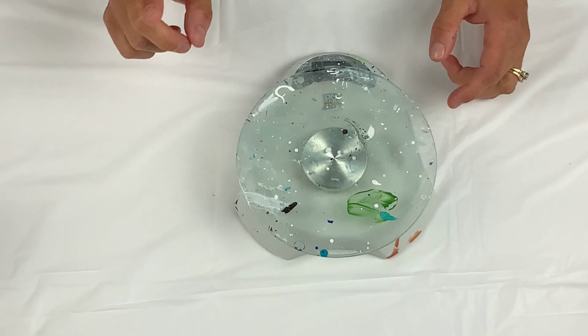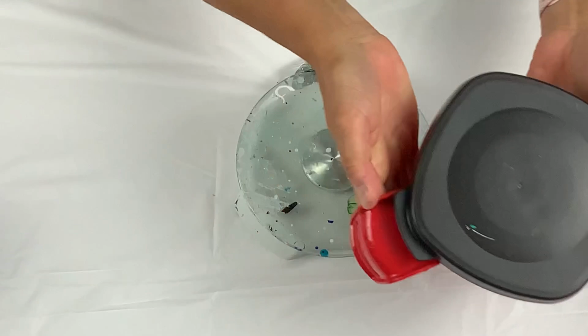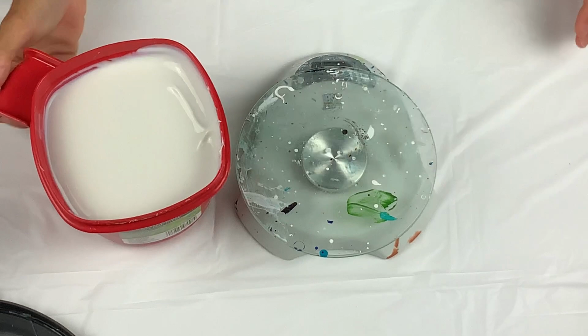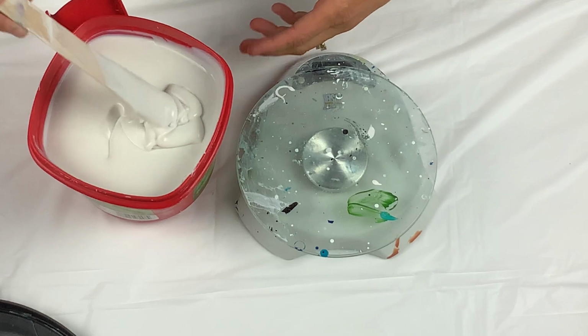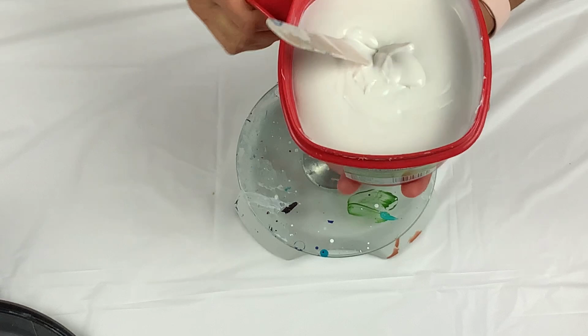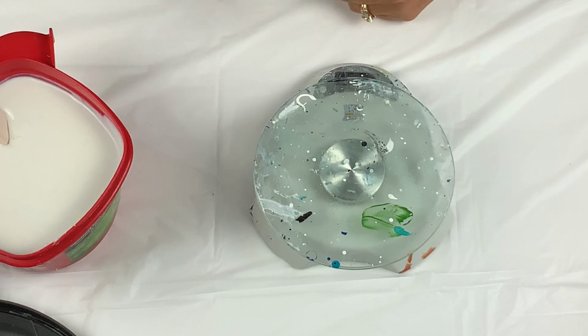I take the big can and I decant it into this little guy here because it's easier for me to pour with. So I just put it into here. Now you're going to see this is very thick. Let me grab a stick. So this is pretty thick. You can see that here. That shows just how thick this is. When you're working with this versus just the pure white satin enamel, this is a lot thicker, so you're going to need more water.